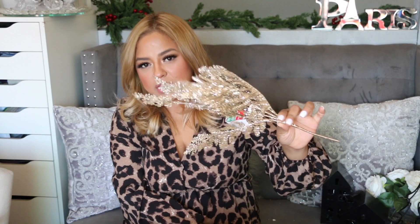Moving on — I found some picks from Dollar Tree, I got about 10 of them. If you see something at Dollar Tree, Marshall's, Home Goods, or those stores, grab everything you want because if you wait to go back, it will not be there. These picks are so pretty — they're gold but not too gold, more like a champagne color. I went back to my local Dollar Tree and they no longer had them; they had silver ones but not this color. I got 12 of them to use in my tree.